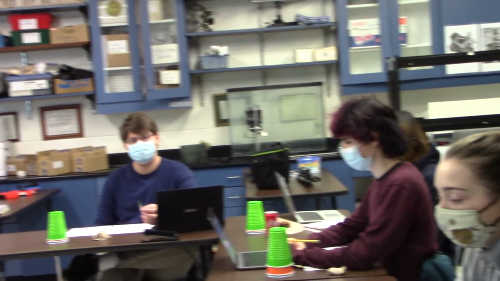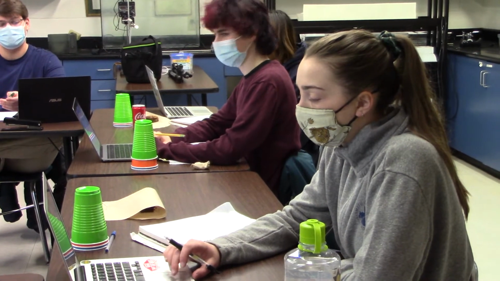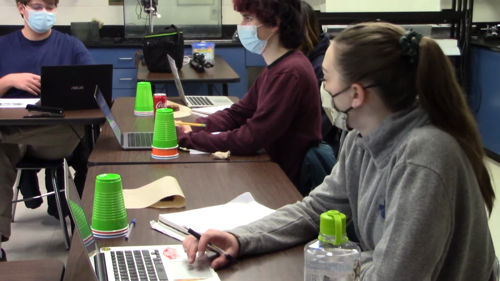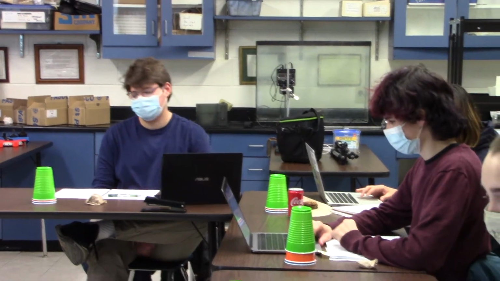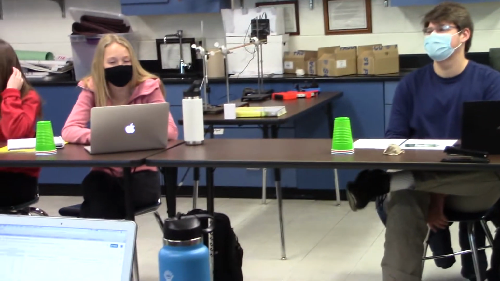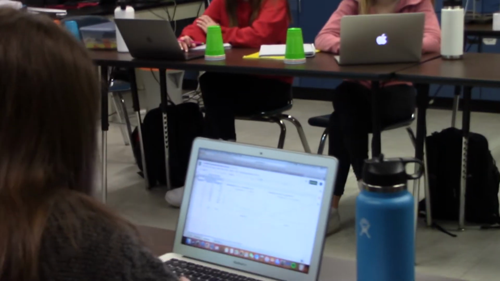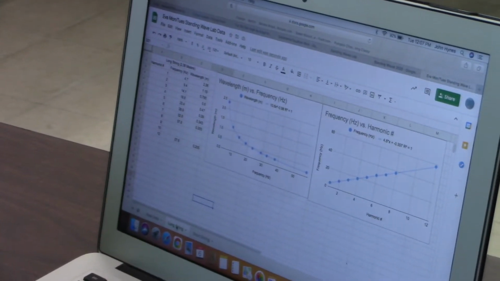Do we remember how long the long string was? I don't have that number. If you have it for the long string, that'd be really helpful. I remember it. It's whatever the wavelength is for the first harmonic, so 2.36 meters. That's a good way to think about it. And the short string would be 1.83.